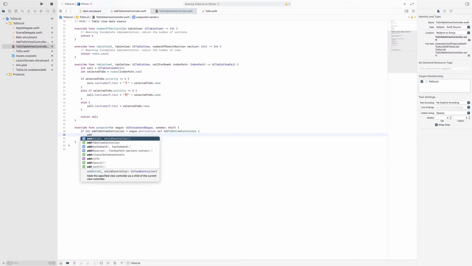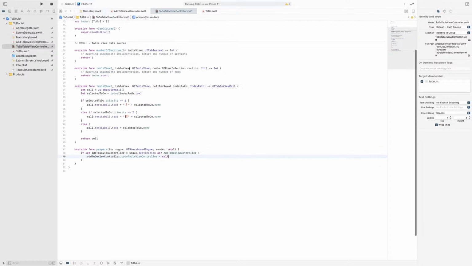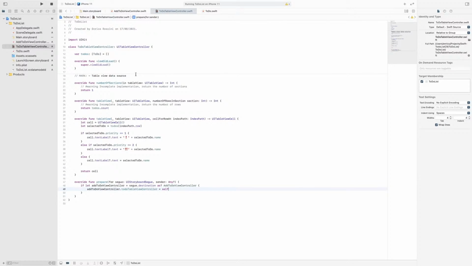Then to add to do view controller, I have this variable, and basically I say, okay, pass yourself, basically this class, to that view controller.